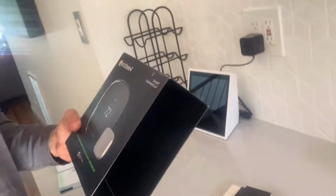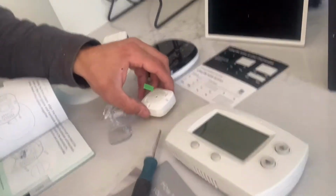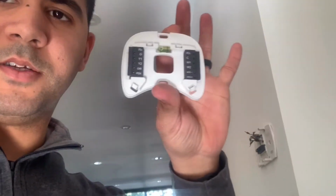So what we're doing here, we're installing an Ecobee4 thermostat in the house, changing a regular thermostat for an Ecobee. So everything that comes with it, you got your thermostat, you got your room temperature sensor, your mounting kit, and everything. You can mount the thermostat without the back plate. You can just literally put this piece on there. But it's up to you what you want to use. I'm going to mount it with everything. That way the customer knows that all the parts were used because I didn't ask.